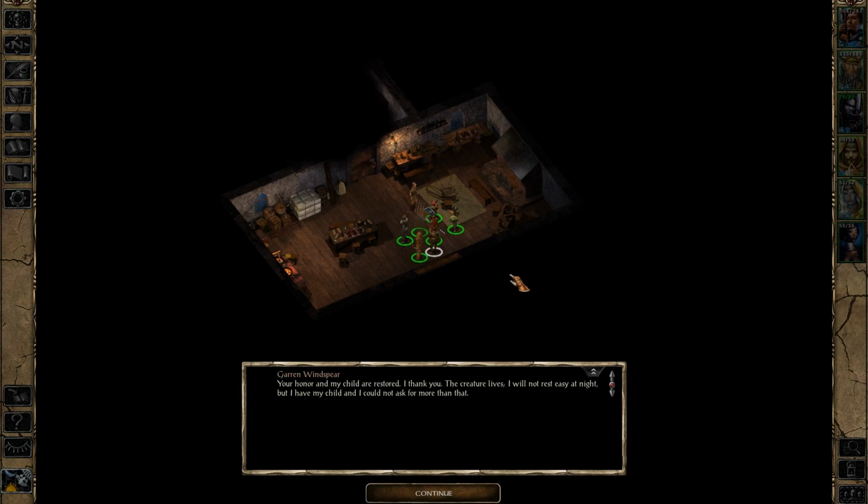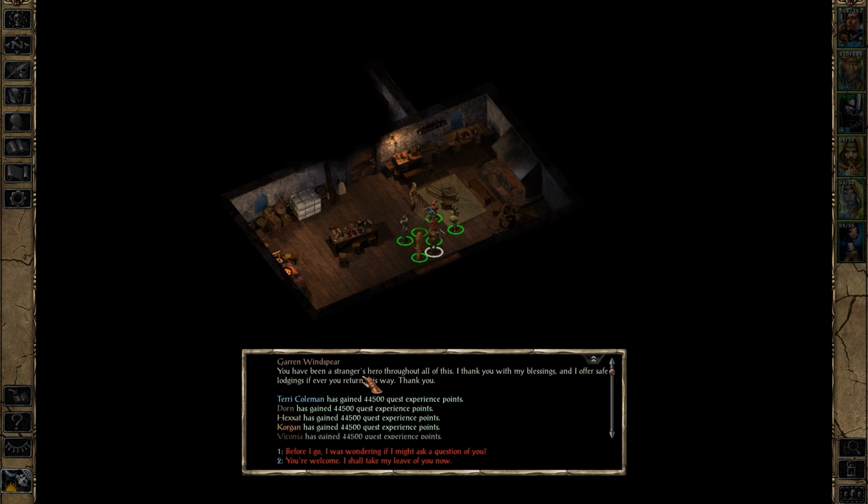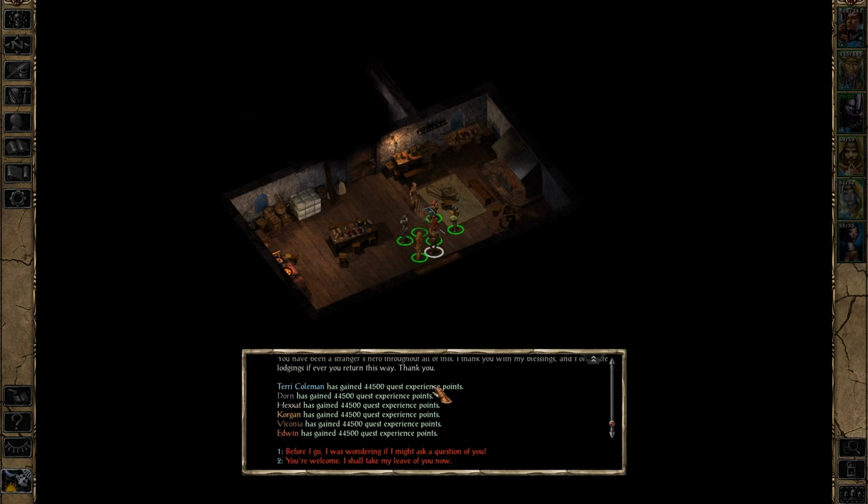I will do what I can to help you. Your honor and my child are restored. I thank you. The creature lives. I will not rest easy at night, but I have my child, and I could not ask for more than that. You have been a stranger's hero throughout all of this. I thank you with all my blessings, and I offer safe lodgings if ever you return this way.